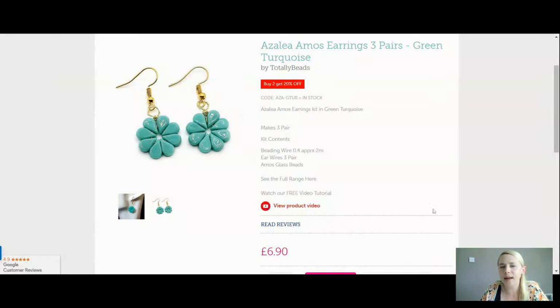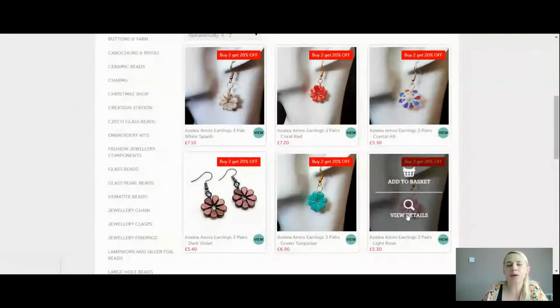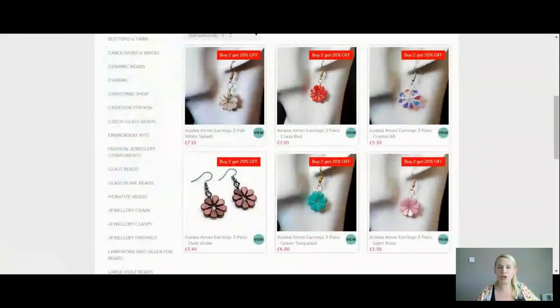They're £6.90. And last but not least, if you're a lover of pink, then these ones are for you. They are £5.30. You're making 3 pairs. All your wire is included. You've got the gold wire for the pink ones, and you've got rose gold ear wires as well. So lots of lovely ones to choose from.